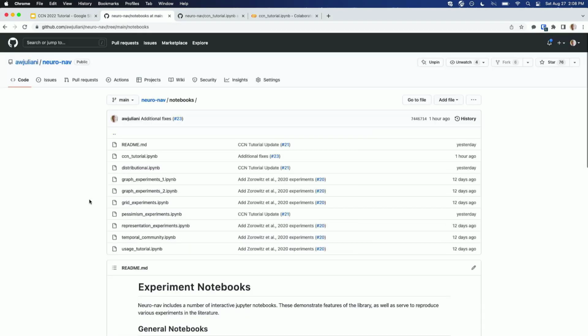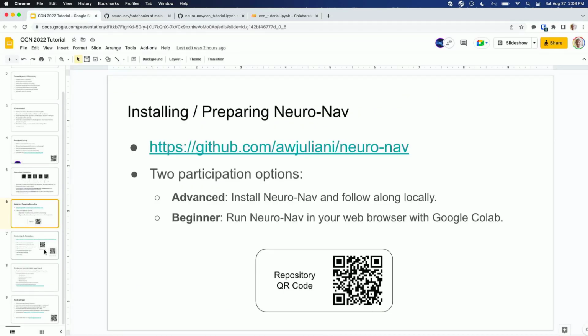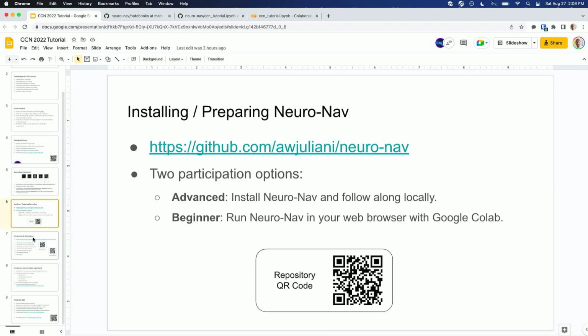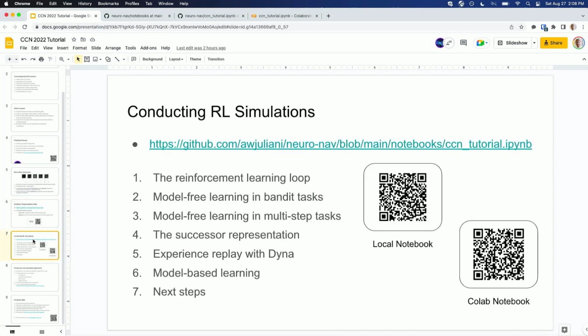Okay, so now show of hands, who has gotten it installed or gotten the Colab set up and is ready to start following along? Okay, great. That's at least half. So given the constraints of the internet here, that sounds pretty good to me. If anyone needs help, I can come and help you. Just raise your hand. I'll be monitoring to assist. And if anyone also has a question, like some people have already been doing, feel free to just raise your hand and I can try to answer as well.